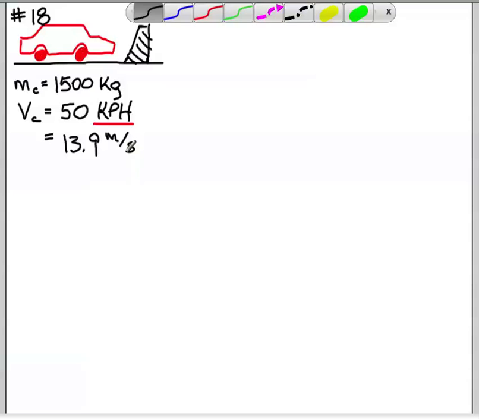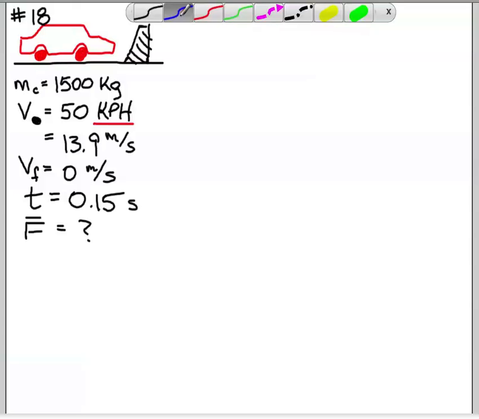The implication is that the velocity of the car after impact is 0. So I could adjust this subscript and say that the velocity v naught before impact is 13.9 and v final after impact is 0 meters per second. The car is brought to rest. You're given the time of impact, 0.15 seconds or 150 milliseconds. And the question then is, what is the average force exerted on the car? That's the question in Part A. Part B is asking for the average acceleration or deceleration during that period.